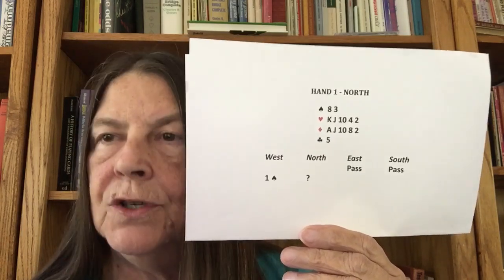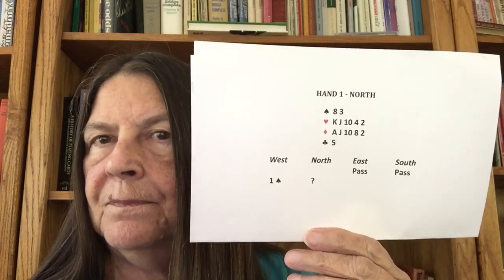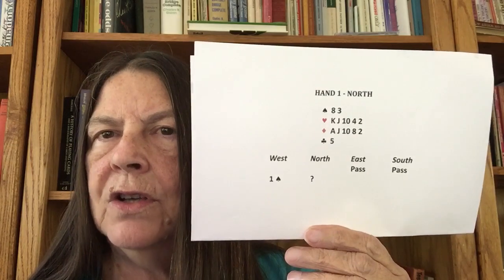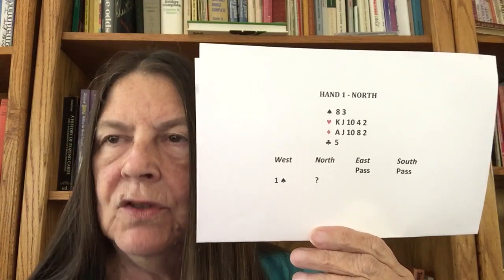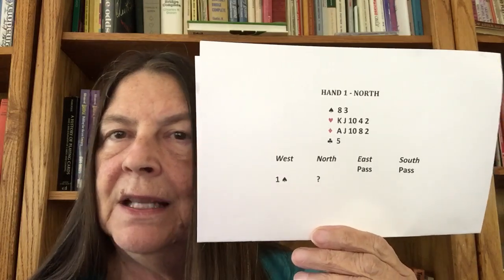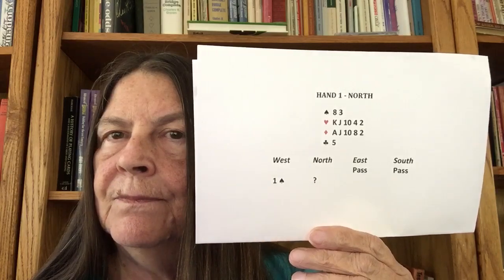Right, you would bid 2 spades. You would Cubid the suit that the opponents bid, saying I have at least 5 hearts, 5 cards in an unbid minor in one of the minor suits, and I'm at least 5 and 5. My points are concentrated in my 2 suits. So that's a good Michaels bid.